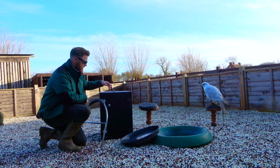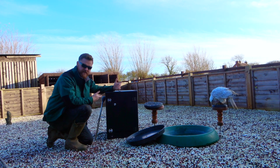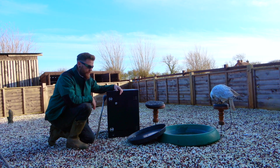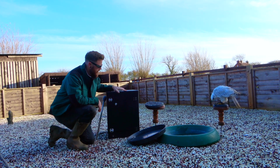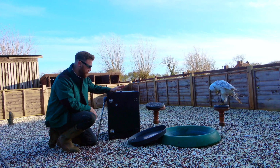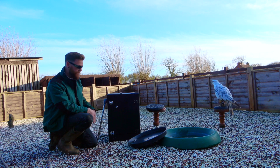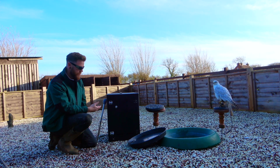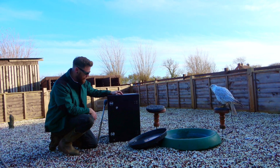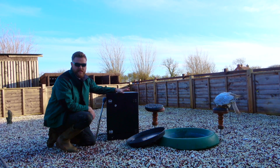When you're getting a bird of prey, if you're going to take it out hunting or transporting them anywhere, to a hunting ground, to the vets, wherever, it's always a good idea to have them box trained. Now there's loads of different companies making boxes, and the new thing seems to be the plastic. The plastic works absolutely great. We got these from John Corton, good friend of mine. You can find him on Facebook. He makes all the boxes from tiny little ones right the way up to massive white-tailed sea eagles if you want a box that size. Really, really good quality. Never had a problem with it. Great customer service as well. Really nice guy.